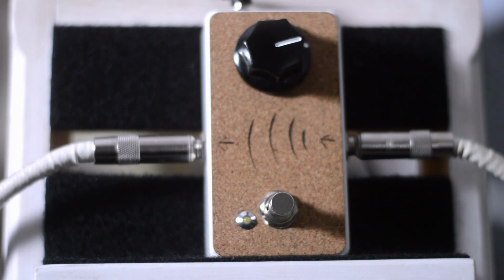So if you had a 100-watt amp, like a Mesa Boogie Lone Star, maybe I'll do a demonstration of this. The boost is going to have a way different effect than if you use it with a low headroom amp like the Vox AC15, or if you're playing it into a drive channel versus into a clean channel. Into a clean channel, a boost is going to do more of a job of pushing the volume up. Into a driven channel, you're going to get closer to that clipping, so that what you play is going to clip more once you engage the boost.